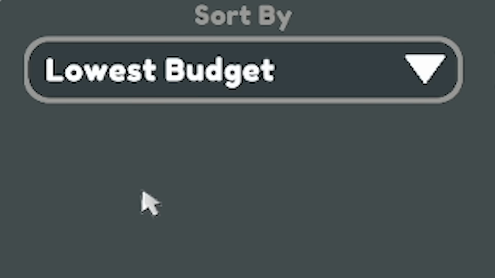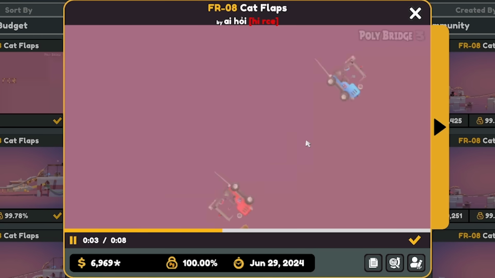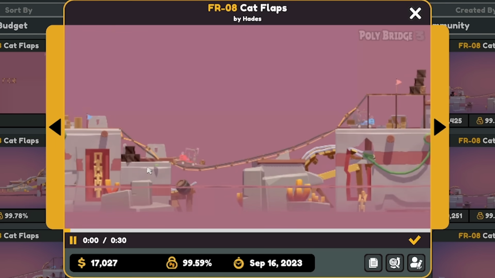So let's sort by the lowest budget. Oh, look, the cheapest one, 69.69. Nice. But oh my goodness, I think some glitches were going on with that replay. First legitimate solution. Oh, is it legitimate? It's a dangly road.